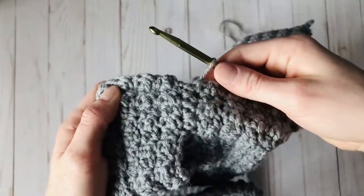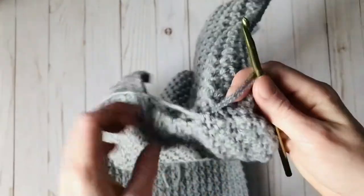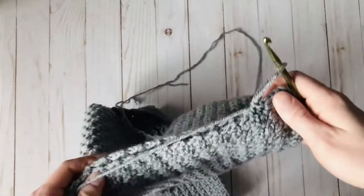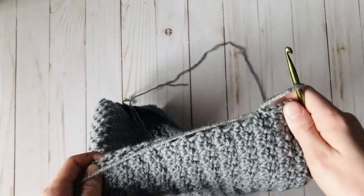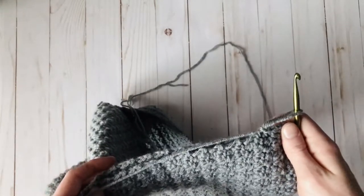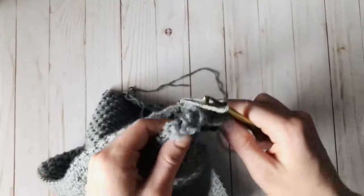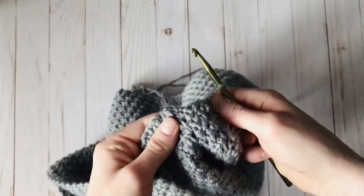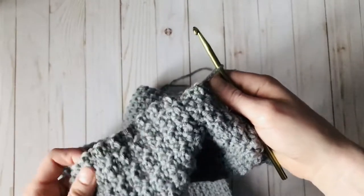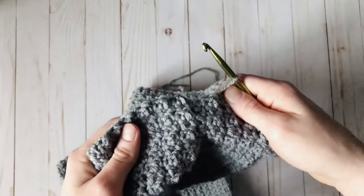You can also use a slip stitch — either way will work. That is your crocheted seam. This is going to be better for heavier projects. I've tried it on a sport weight yarn, a really lighter weight, and it didn't work as well — when I turned it right side out, I didn't like the way it looked. It's going to work better for heavier yarns, and for lighter weight yarns you may want to use a different seam.